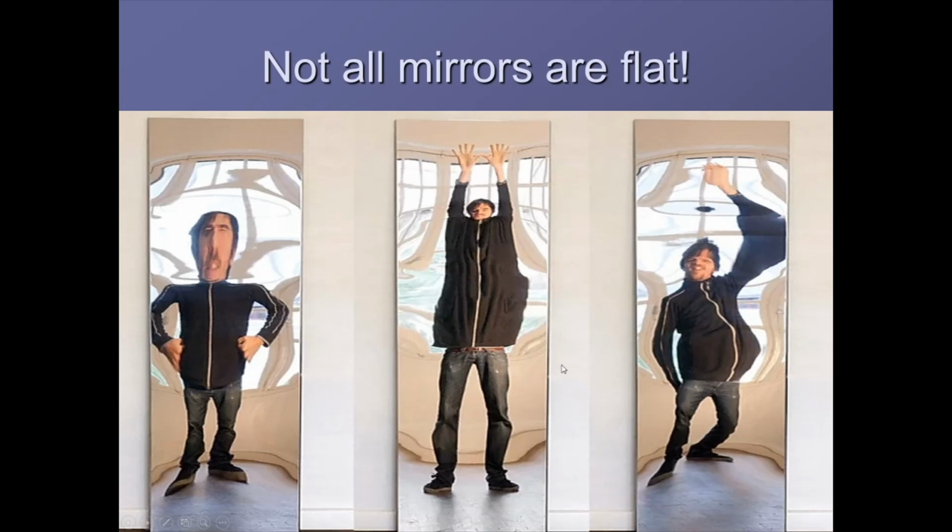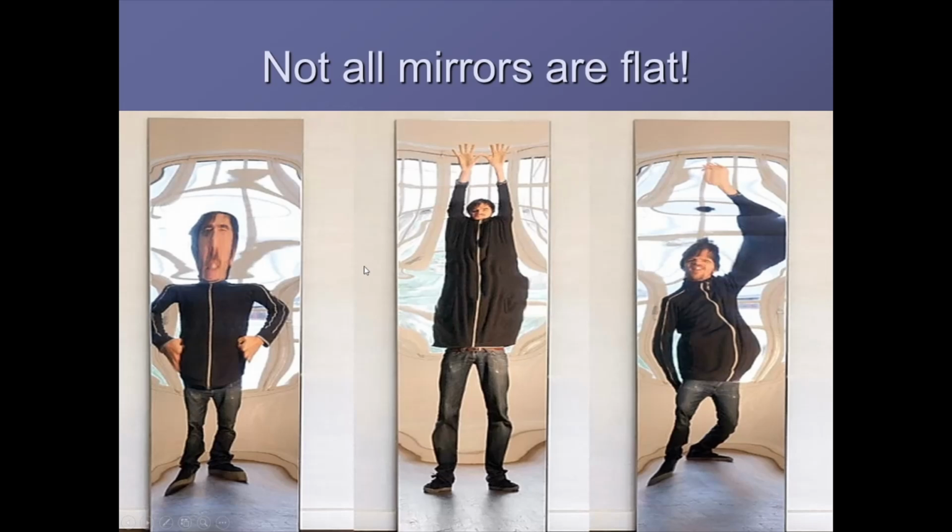But of course, we know that not all mirrors are going to be flat. I'm sure you've been to one of these fun houses, or I think there's one in the Mall of America, like a fun mirror maze, where you can see different reflections and play around with mirrors to get crazy optical illusions of things that don't actually exist. This is because these mirrors are curved. If you've ever seen the side profile of one of these, they're curved in different directions to show you different types of reflections.